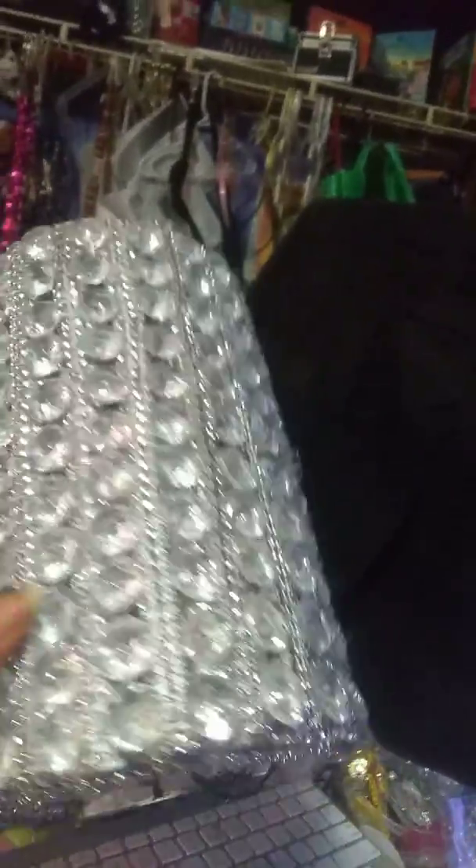I cut this one off so you can see — I finally got them completed. I got the Dollar Tree lamp lights; they actually had dragonflies on them and I took the dragonflies off. I want you to see how they look. I completed both of them finally, and I'm gonna hang them on my wall.